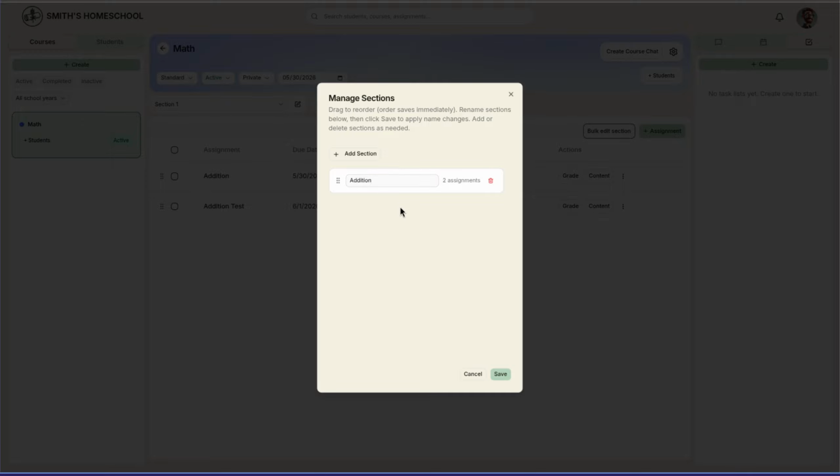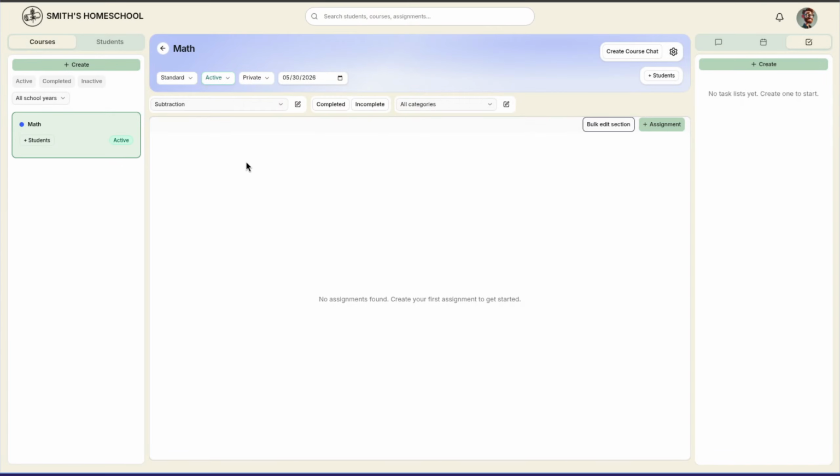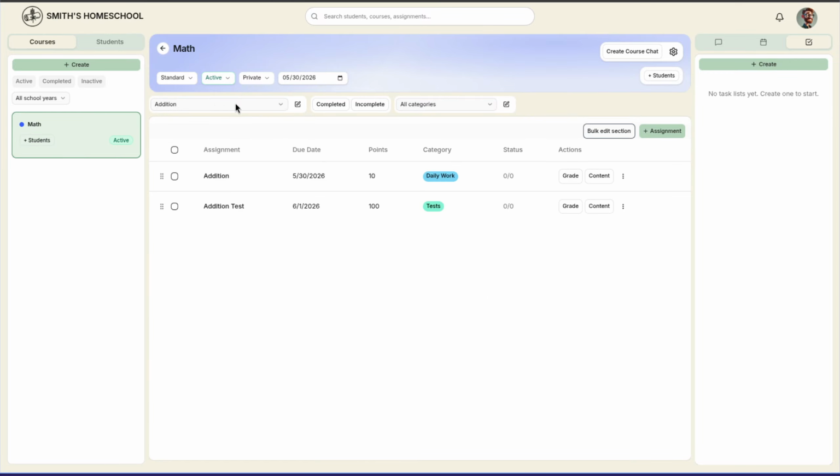That'll work. Let's add another one as well. Subtraction. Go ahead and save that. And you'll notice that it puts us into the subtraction section. And no assignments have been assigned to that yet. If we wanted to see the addition ones, our addition are still there.